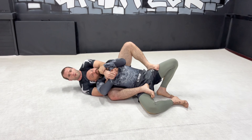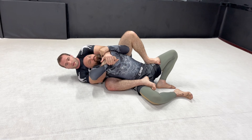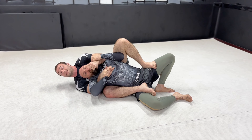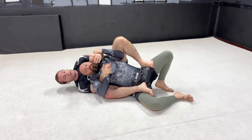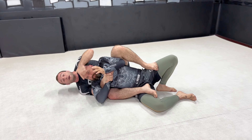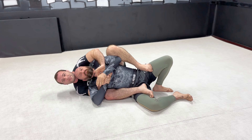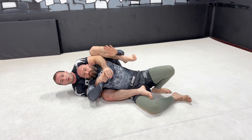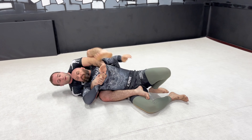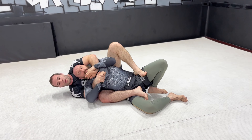Some of you might think you're trying to go for an armbar or whatever — that's fine. I'm turning here. I want this arm to be lazy. When his arm's lazy, that's when it's easy to hit. If he's really hugging down tight, that's going to be hard — he's going to have to force his elbow up, which is tough. I want his arm to be lazy. I'm going to keep fighting for chokes, keep making him worry about that. I'm going to act like I'm going to trap his arm. I'm going to sit here and really act like this is my main interest — I'm waiting for this to get loose.